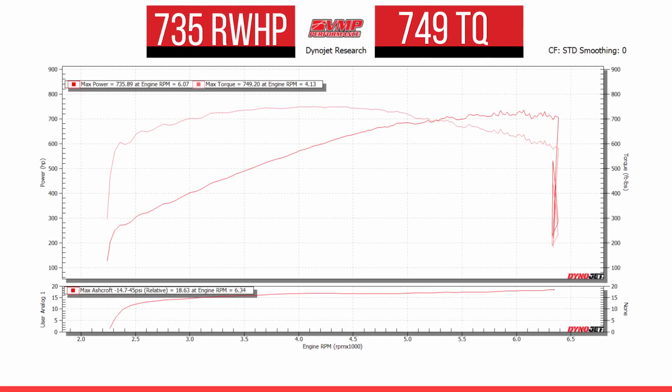All right, so we just made our first baseline pull with the Gen3R. We had it set up with a 2.6-inch upper pulley and the old VMP Twin Jet 67mm throttle body. The car made 735 rear wheel horsepower and 749 rear wheel torque. With a 2.6 pulley, it was making a pretty reasonable 18 pounds of boost at 6,000 RPM. Really not a whole lot, not really stressing the motor.